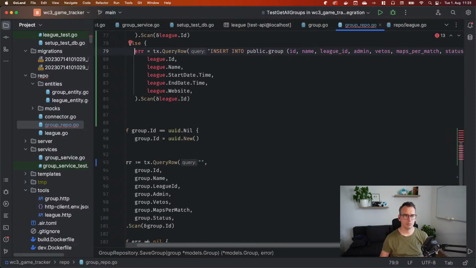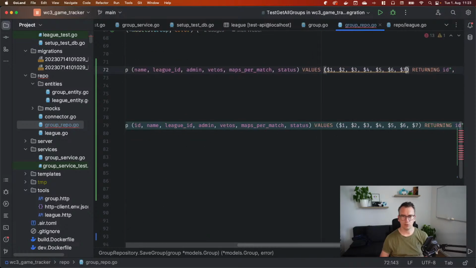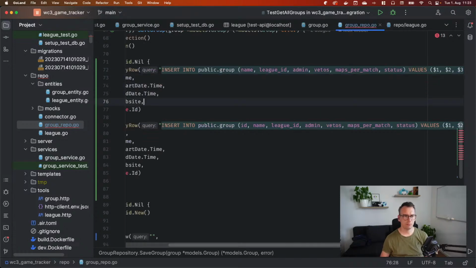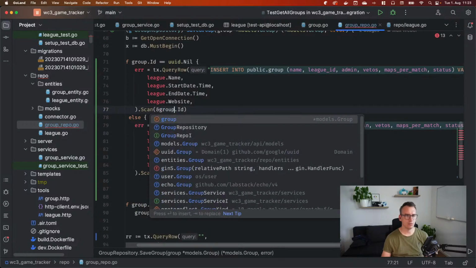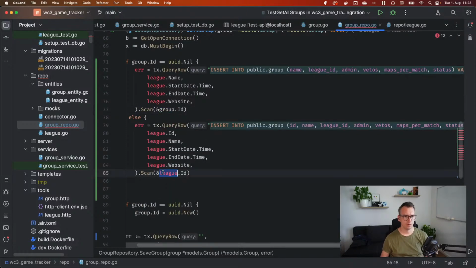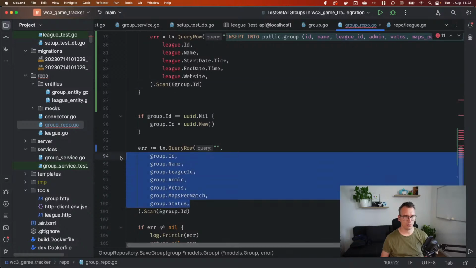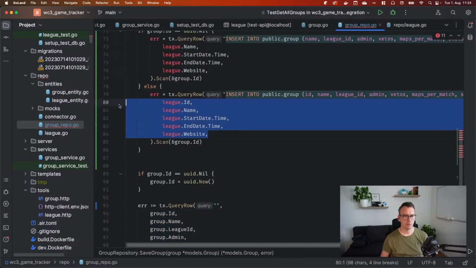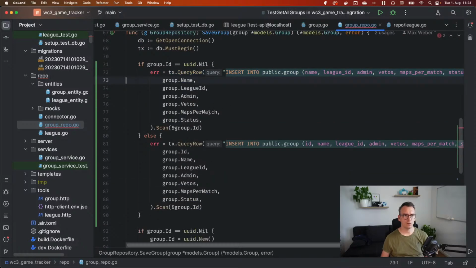And up here we add the same thing, but without the ID, so removing the last parameter. Here we get the group, and then we need it for this stuff. It goes in here, goes in here, remove the ID.